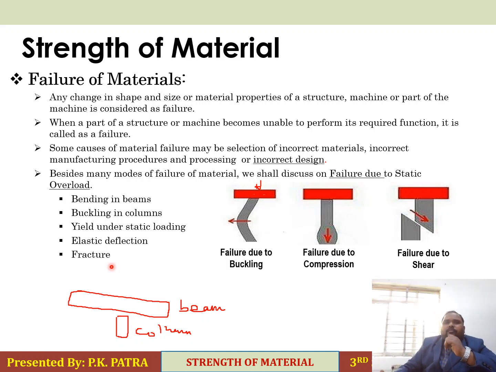And first thing, to avoid failure, we must select the material properly. If the material selection is proper, then maximum chances of defect problems will be solved. So while making a product, first you design the product, then you select the proper material, then go for the manufacturing. If your material selection is right, then on the manufacturing side it will be okay. So your product will be developed so nicely.